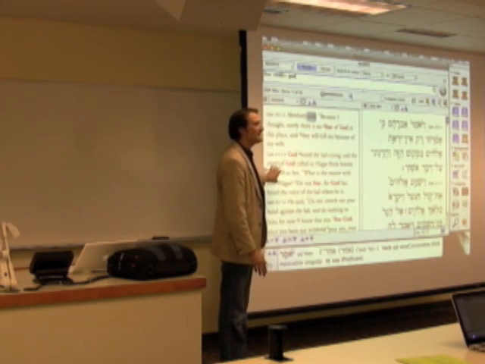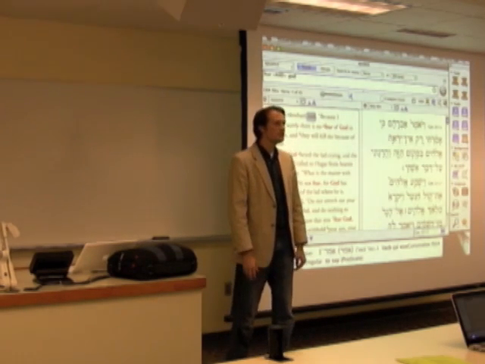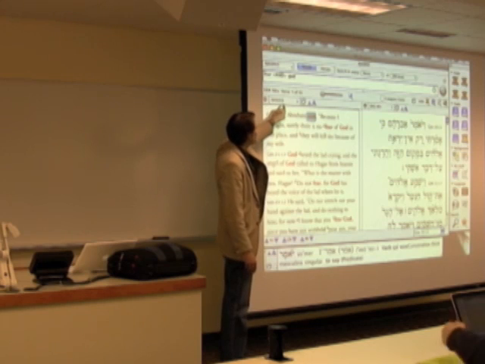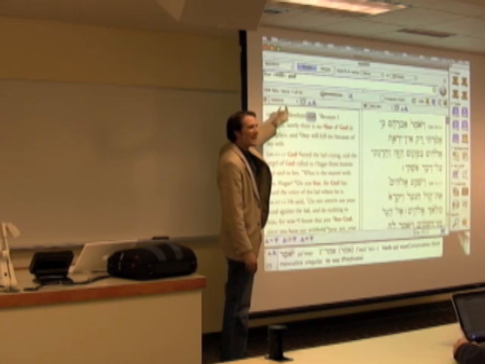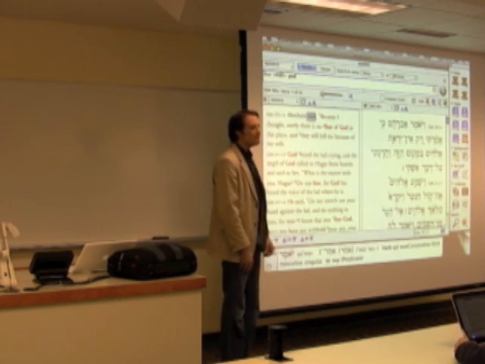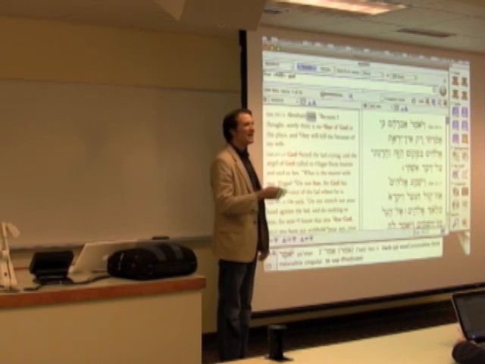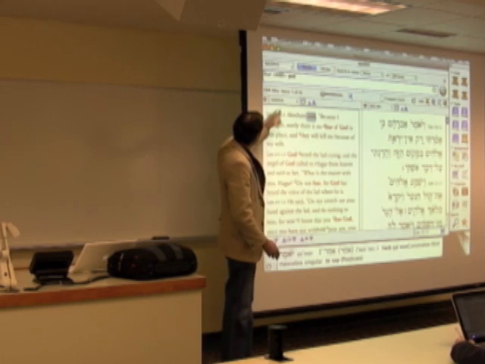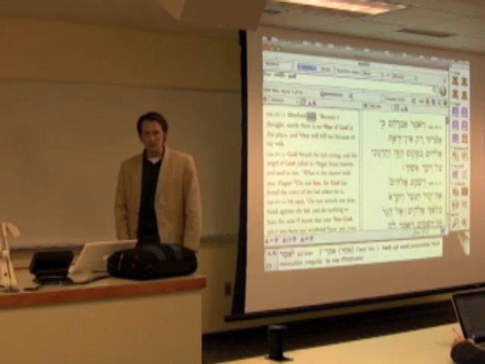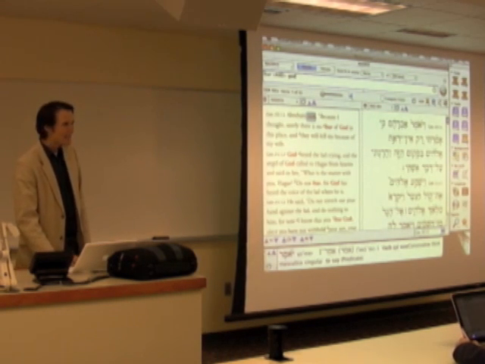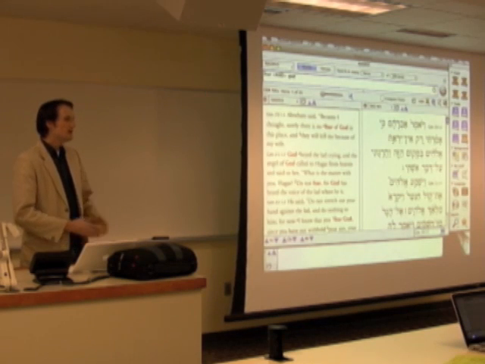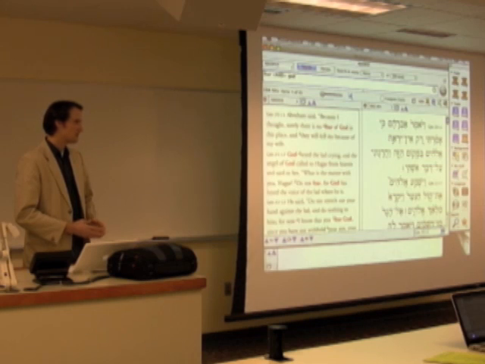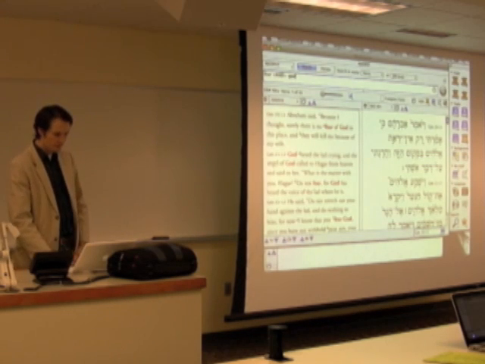And an easy way to know if your English translation is tagged or not is to look at the abbreviation of it, and if it has an S at the end, it's tagged. Or if it's the NIV, it'll have a G/K at the end, and that one's also tagged. So if you want to know if it's a tagged text, look at the end, and if it's an English text with an S at the end, that means it's tagged. Probably the most common one, you all probably have the tagged King James Version, KJVS. Accordance includes that for free with all their packages.